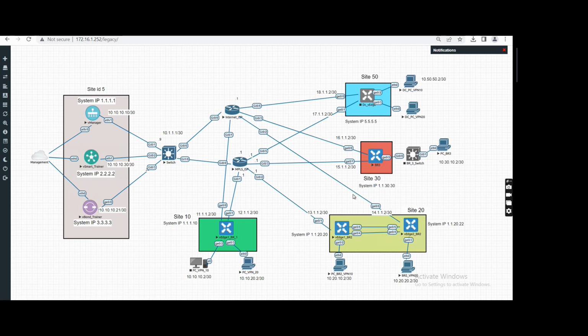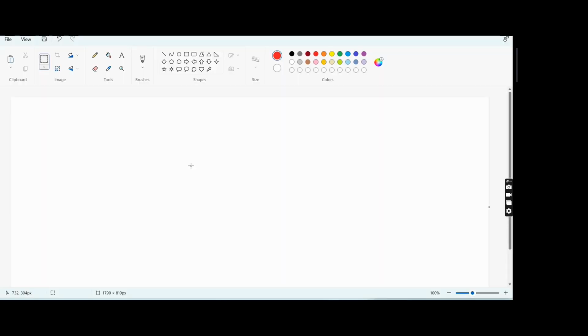But I want to save some cost, so I don't want to use two internet public IPs and two MPLS connections, because it will cost more. So what I can do is one internet here and one MPLS here. That's how you can use both the links at the same time if you are using TLOC extension, because for this kind of site the topology will work like this.